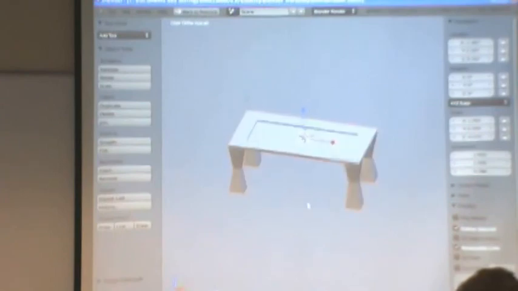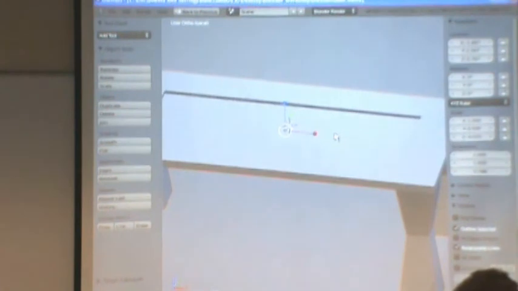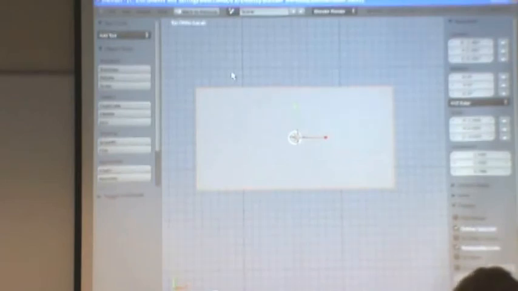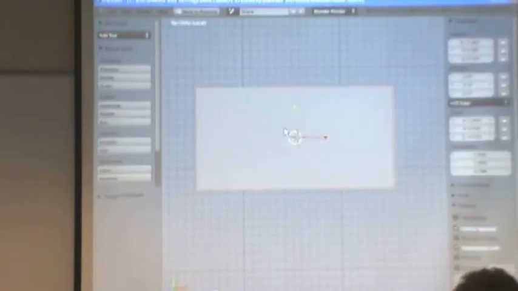So if I move my camera there, you see that guy sitting in the middle of the table. I'm going to get out of edit mode, by the way. You do not want to be in edit mode when you're going to do this next step, because what we're going to do is add another piece of geometry. If you're in the edit mode of this table and you add it, it's going to be added inside of the table object. So they're not going to be manipulated at the same time. It's going to treat it as a copy table base, which is probably quite marketable, actually, if you think about it.